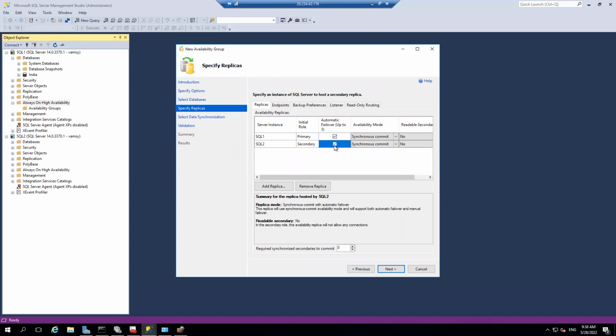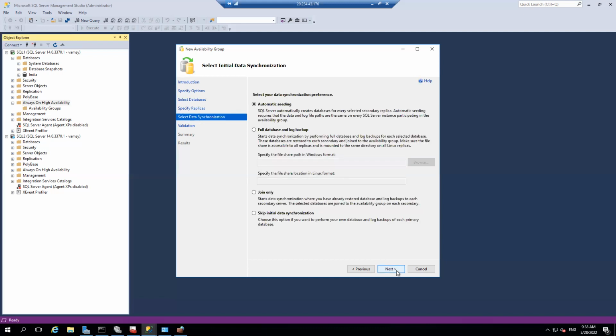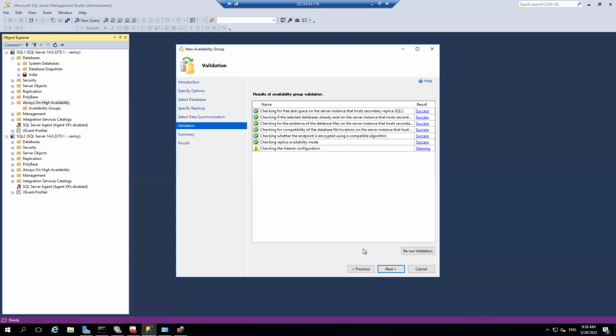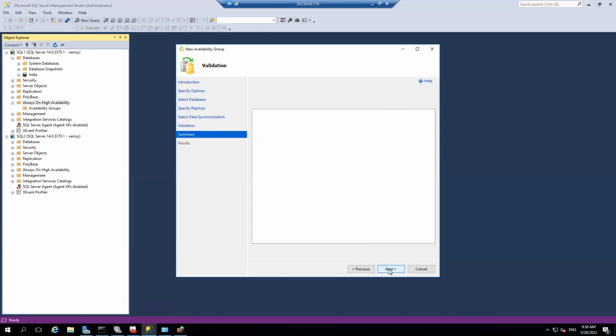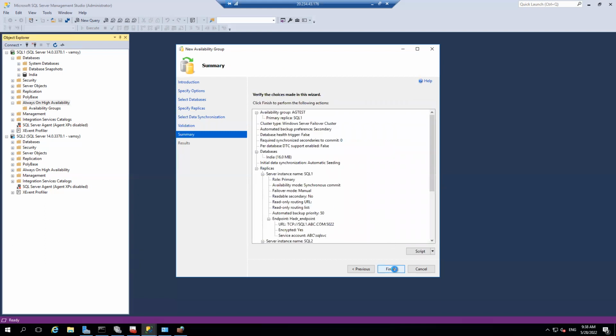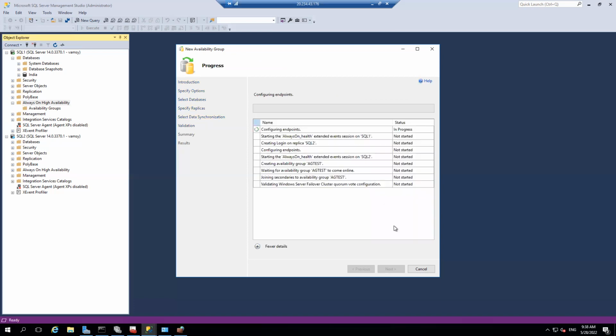I'll make this sync. First I will create without listener, and then we will configure the listener later. Automatic seeding equal to yes. Now as part of this, it will check if it is able to create endpoints or not. Since we added the service account before, it should work without any issues. Let's see.